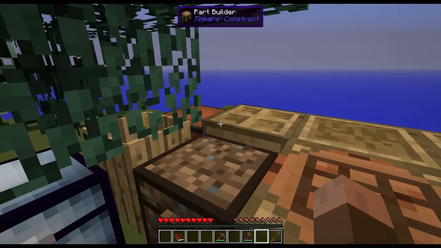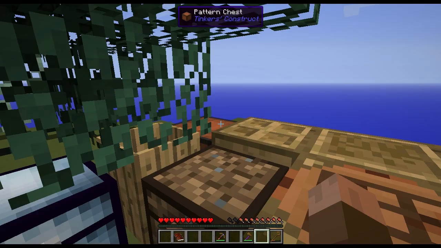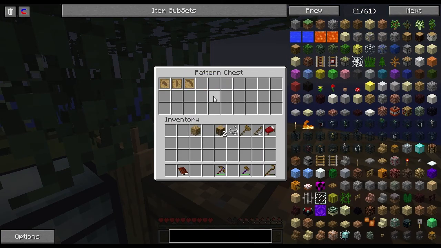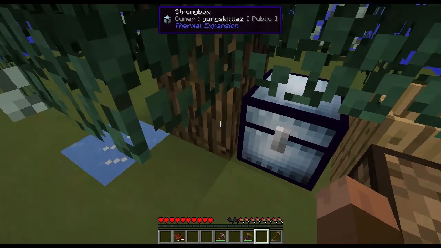And while we're waiting on the string to grow, what we're going to do is take a look into our part builder here. I went ahead and made a pattern chest, which will hold any or all things pattern related to Tinkers' Construct or Cast. And in here, I went ahead and made a pickaxe, a tool rod, and an axe head pattern. Now, bone are all valid materials.